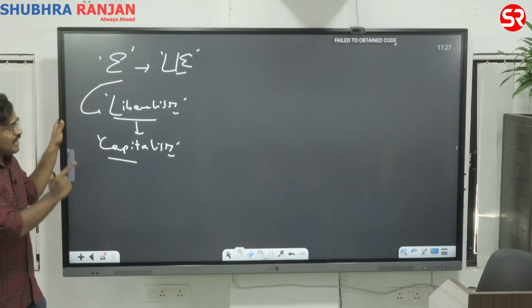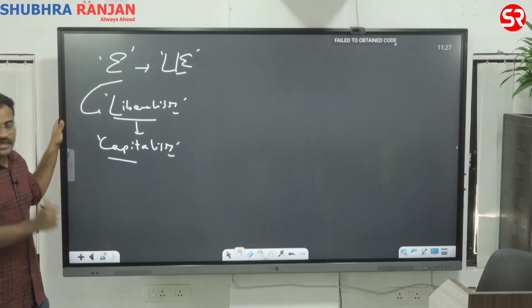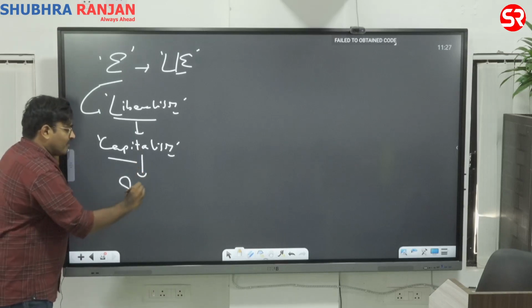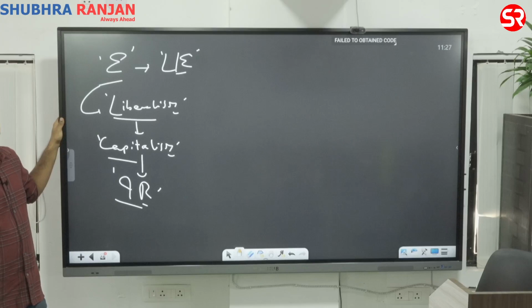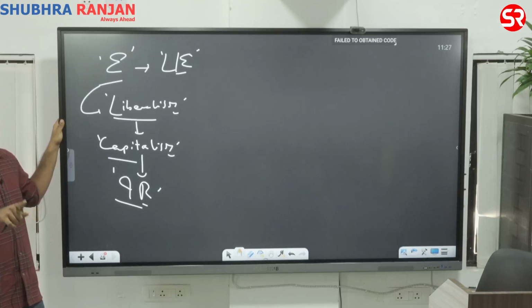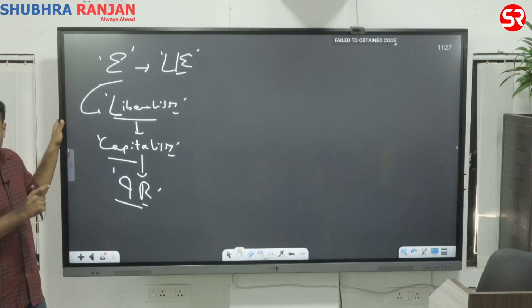Then as an outcome of this capitalistic ideology, an important event occurred which is called the industrial revolution, sir. Are you following this? One important outcome of this capitalism is the industrial revolution. In fact, UPSC has asked two questions on the industrial revolution, sir. One is on the industrial revolution of Japan. The other one is the industrial revolution of England. So, दो question पूछा गया. So, this topic is important.